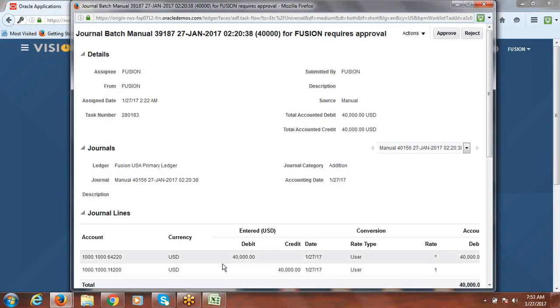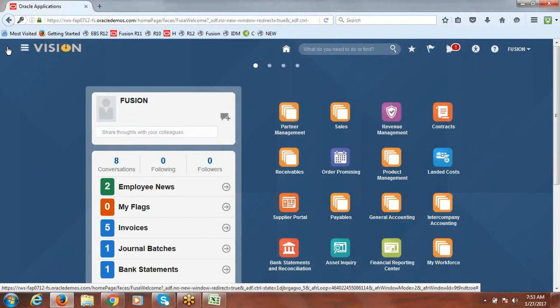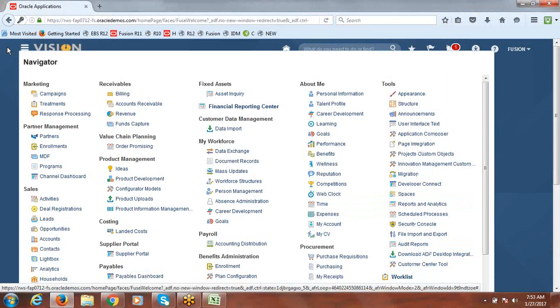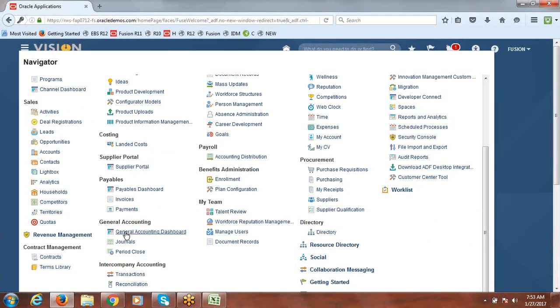Okay, so this is a journal that came for approval. We can click on approve from here, or else we can do it directly from the General Accounting dashboard.